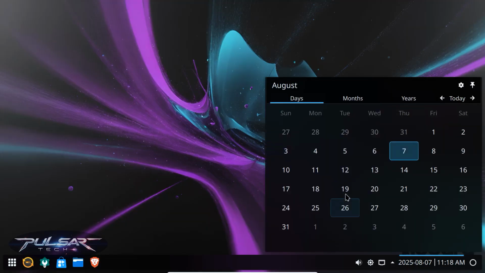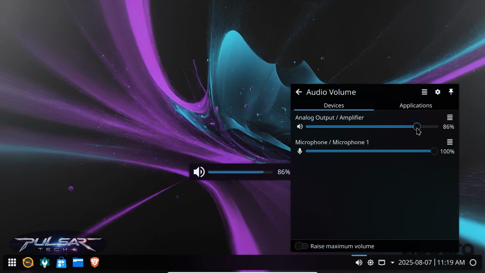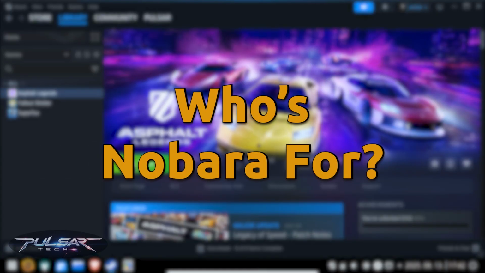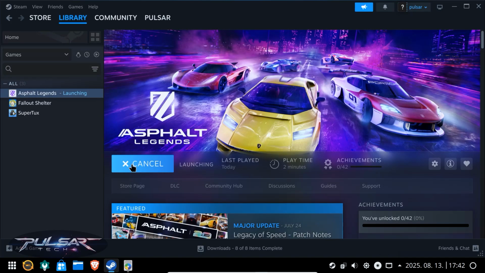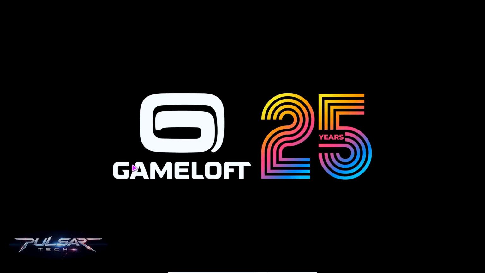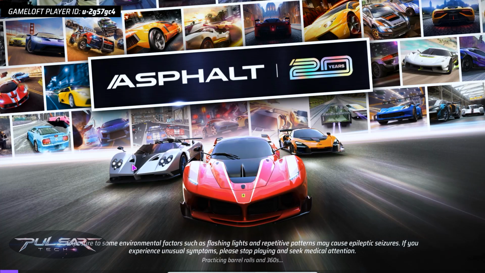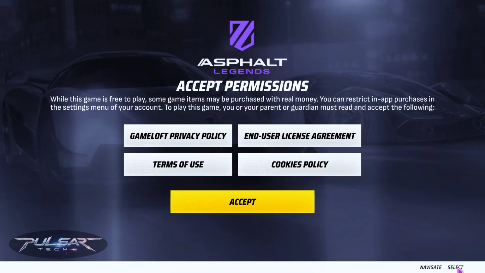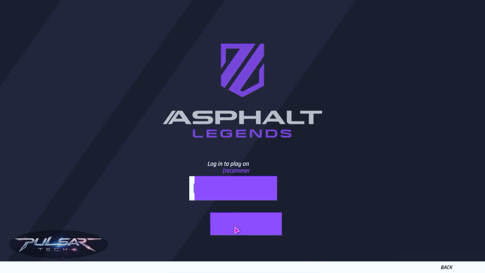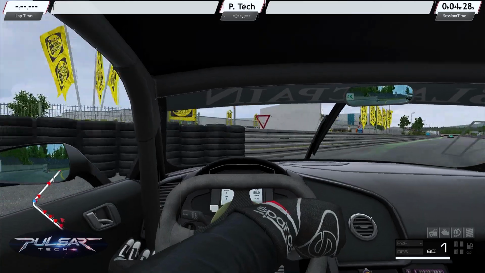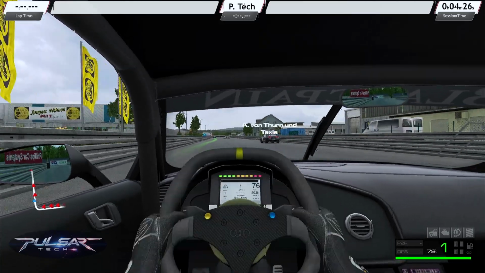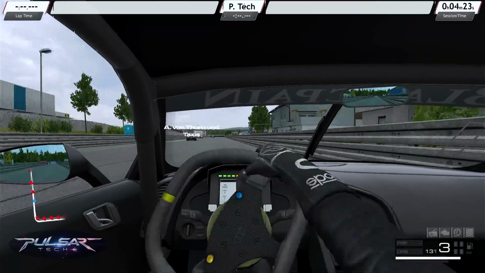Since it's based on Fedora, you get a modern clean desktop, regular updates, and strong security. But without Fedora's usual lack of proprietary software, Nobara bridges the gap perfectly. Who's Nobara for? Honestly, it's perfect for anyone who wants to switch to Linux and game right now without spending hours setting up drivers and hunting down dependencies. If you're moving from Windows and you want something familiar in terms of plug-and-play gaming, this should be at the top of your list.